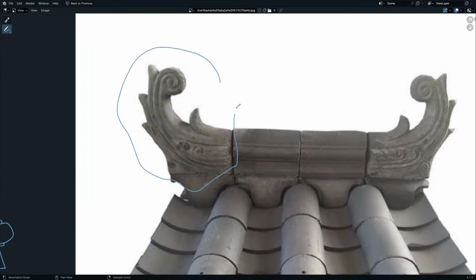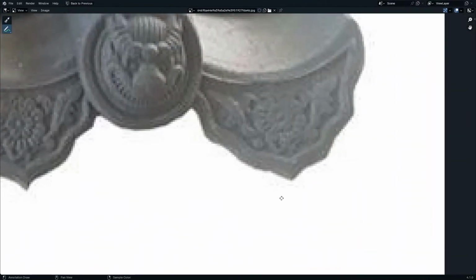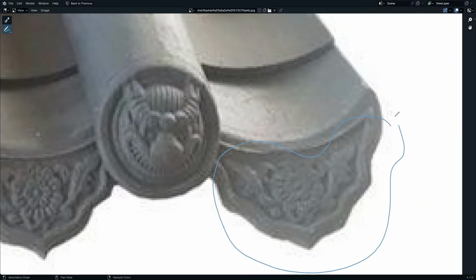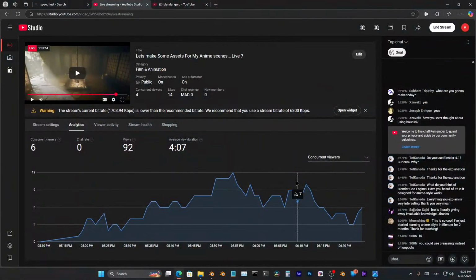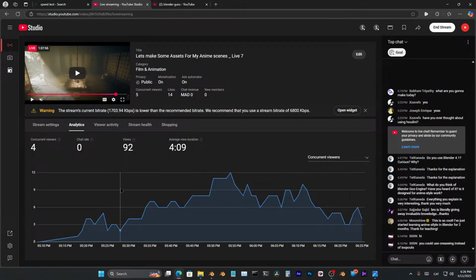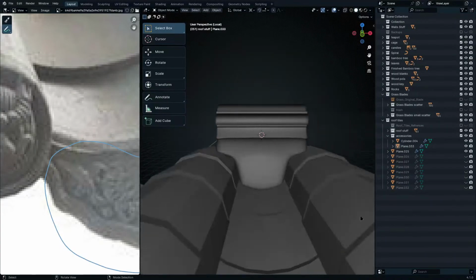This shape is interesting, and it's pretty hard to recreate. But first I'm going to see if I can make this pattern with ChatGPT. Yeah, basically. If you have any question, guys, you can ask me. How many hours are we in here right now? One hour, yeah. This is the same as other lives.